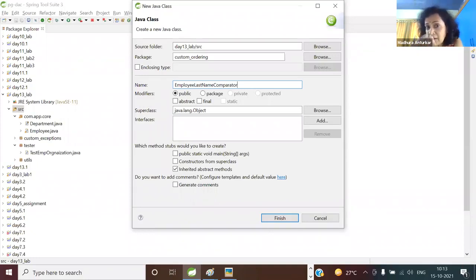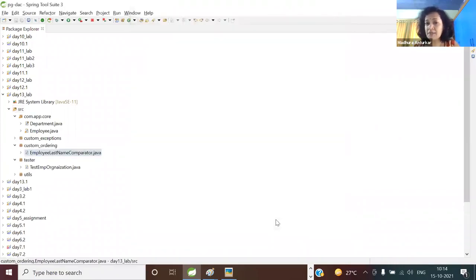Even after you look at this class after a month, you will understand it from the name. What are we comparing? Employees. As per what? The last name. And using natural ordering or custom ordering, NO for natural ordering, CO for custom ordering. Custom ordering. That is why I insist, give good names.